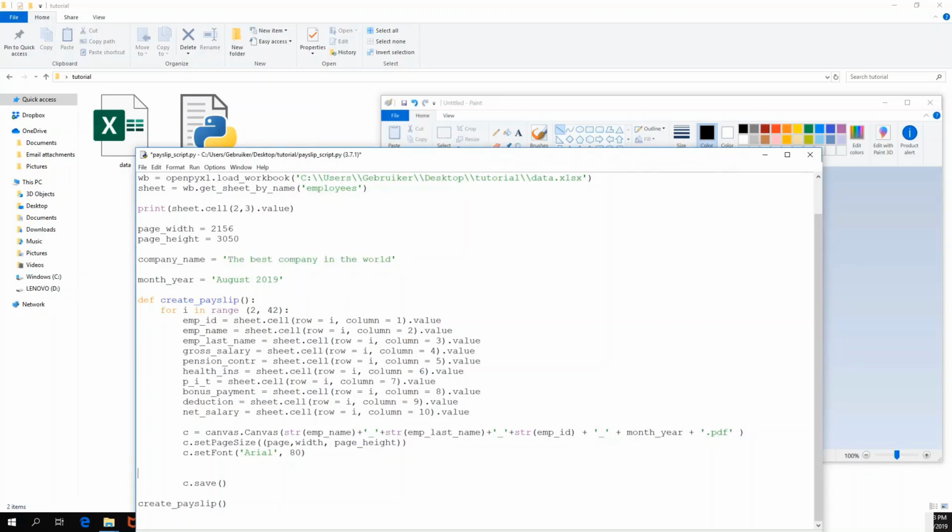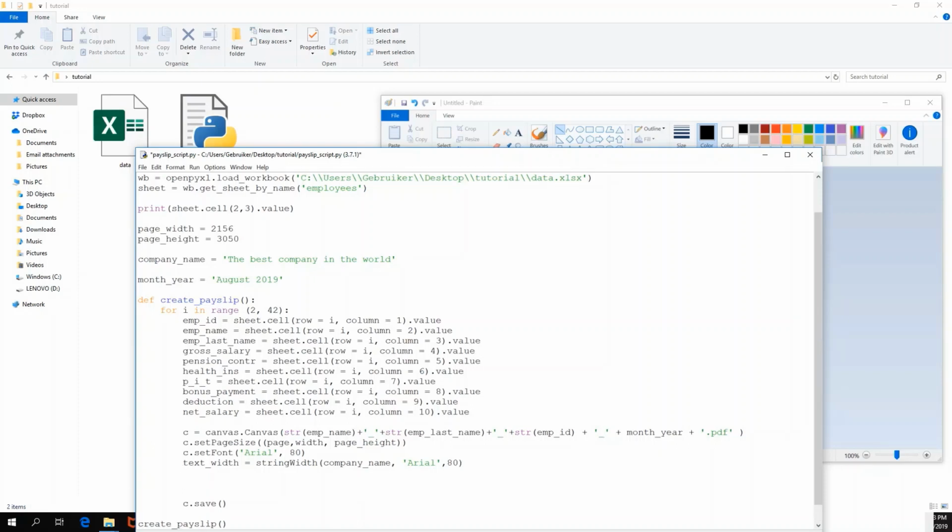So the next part would be to measure its width. So we can say that the text width is string width of company name. But we do need to pass 2 more arguments, because the string width depends on the font that we use as well as the size. So if you're using a different size, then the width would be different, of course.